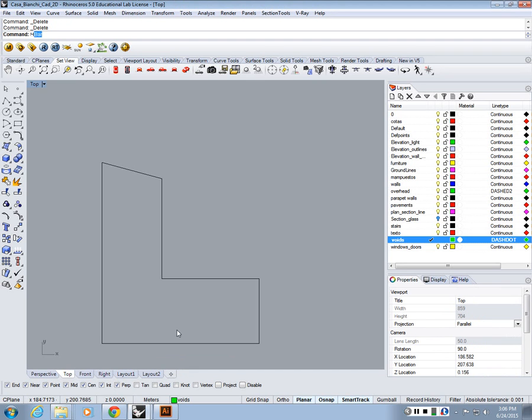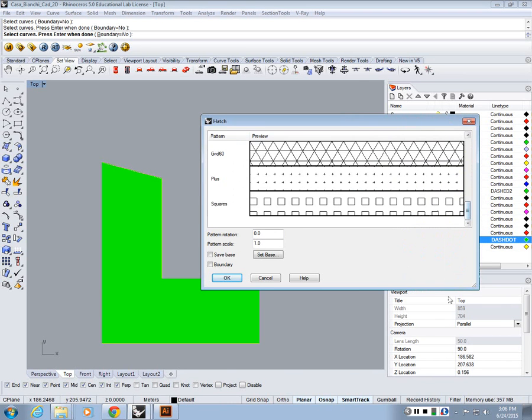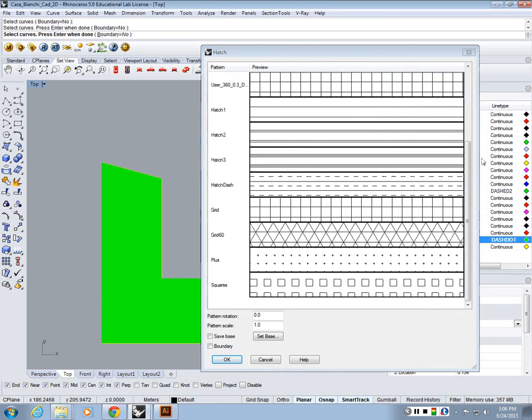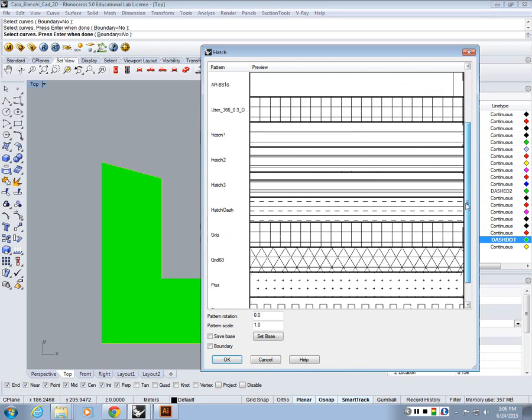Let's do a hatch. Let me see. Well, you may not be able to find the type of hatch you want. That's the thing. Because you're tracing the floor plan, it's better to do arrays like of the parallel lines. But there are some available here that you could use as well. And you can also give them custom rotations and scales. But let's say the one you showed me was like gridded.